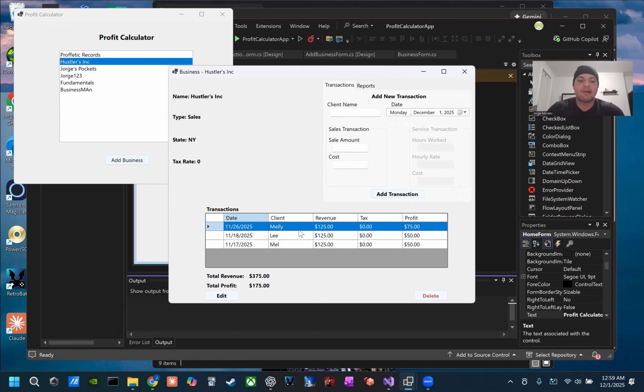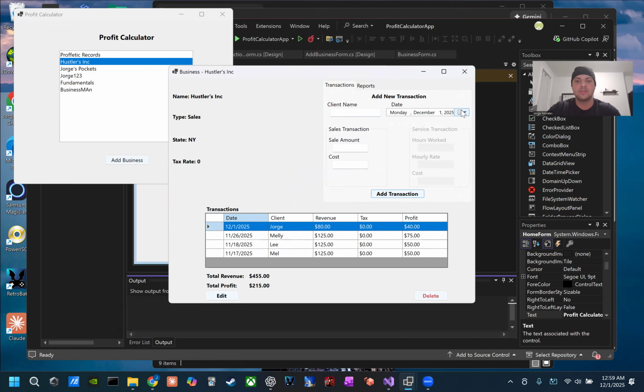So this makes managing profit a lot easier compared to doing manual math or entering formulas in Excel. All you have to do is just input the amount that you made. So for example, I sold somebody named George an item for $80 and it cost me $40 to get this item. Add the transaction, boom, $40 in profit. It adds up the total. If I want, I can change to the specific date that I want.